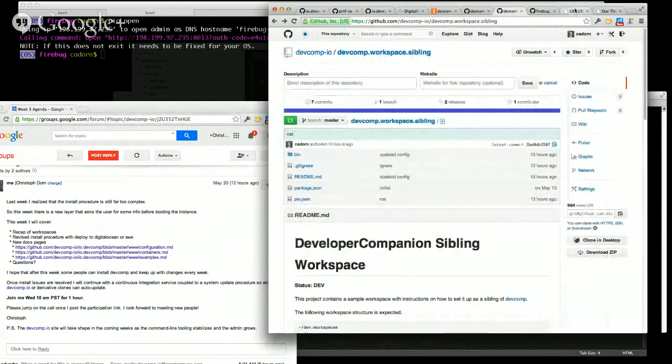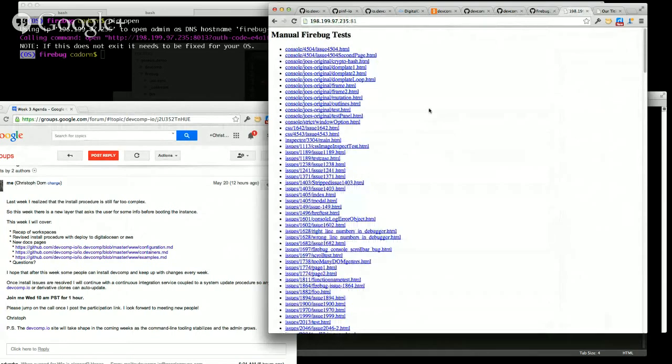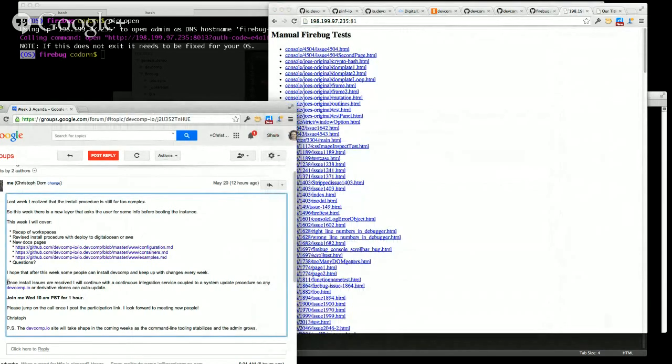So what I'd love to see is if you could, before next week, try and get a DigitalOcean instance up. Right. And then that's the first step. And then what I'm working on next is a continuous integration service together with an update command. So whenever I make changes, it's now going to start automatically testing it against the various clones I have of this system, and automatically update the Firebug dev system project whenever changes come in. And then on your side, it should simply be a matter of running PIO update, and you should get everything up to date, deploy everything, and you're back to square one. You can continue.